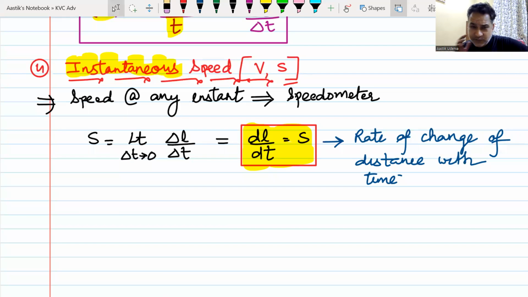If I have to ask your average speed, I'll ask you, okay, you came from home to this place, school. What was your average speed? Then you will say, okay, sir, I have traveled a distance of 15 kilometers and I have taken 2 hours. 15 divided by 2, 7.5 kilometer per hour was my average speed. If I simply ask you, what is your speed? That means I am probably asking your instantaneous speed. So what we have read here is the definition of these four quantities. Most of the time, whenever they ask you speed, they're probably asking you instantaneous speed.